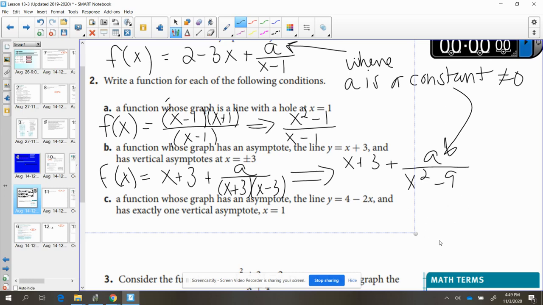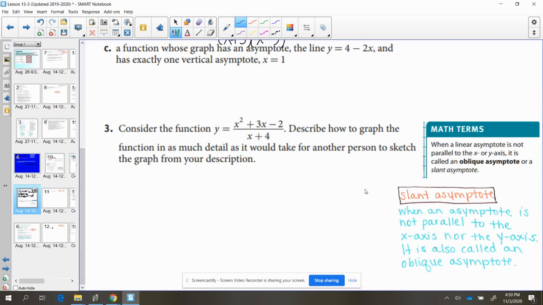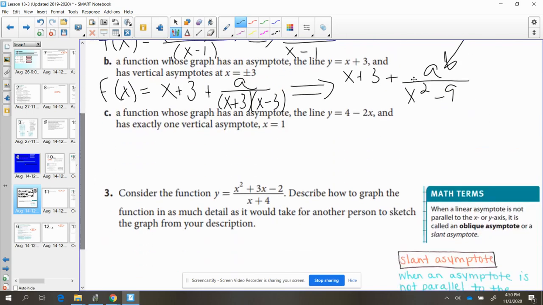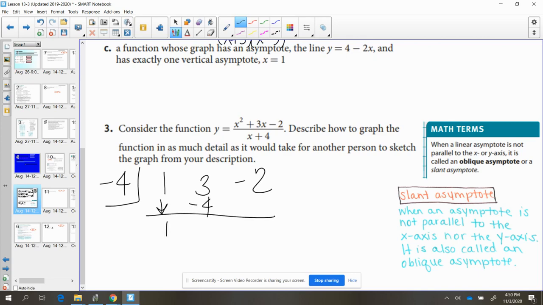Okay, so you see the gist of these functions here with that notation. Now, a reminder with slant asymptotes or oblique asymptotes, which are used interchangeably: if they're not giving it to you in the pretty format that we have here, you just need to use synthetic division in order to find that correct format. So in this case, our vertical asymptote would be at -4, so that's the value that we're going to use in the box. And then to find this simplified value here, we would use synthetic division.